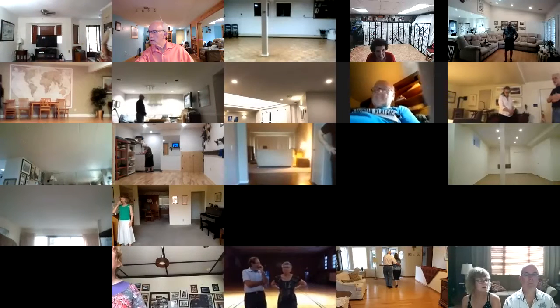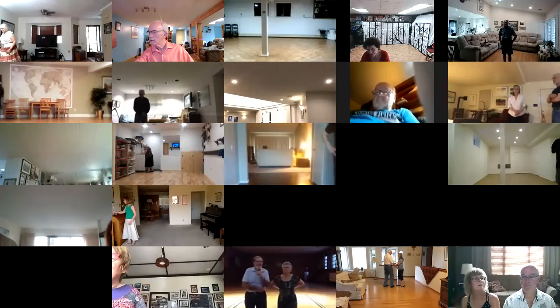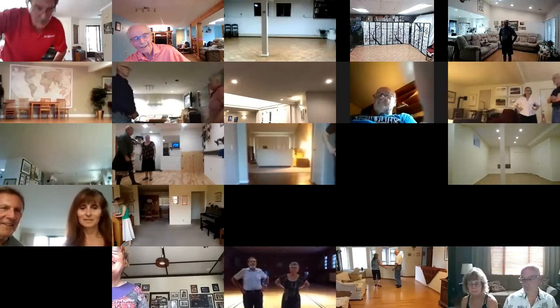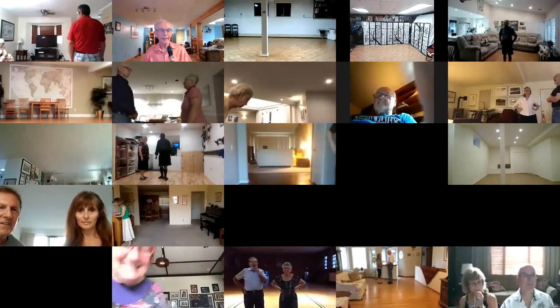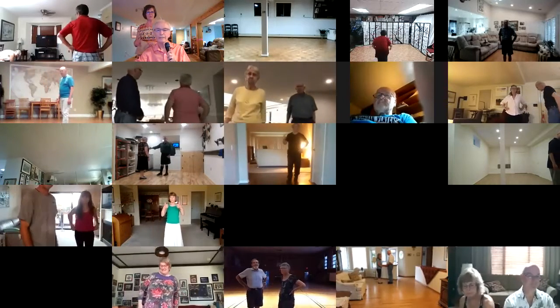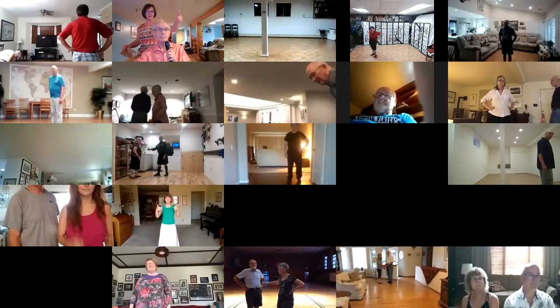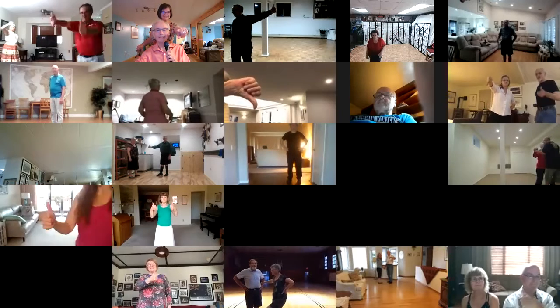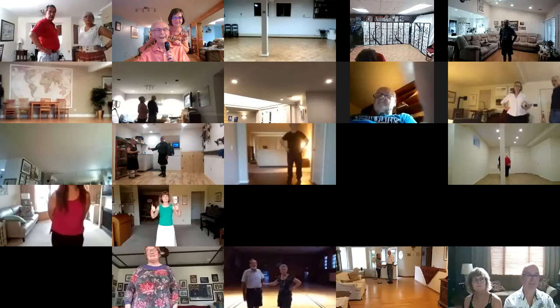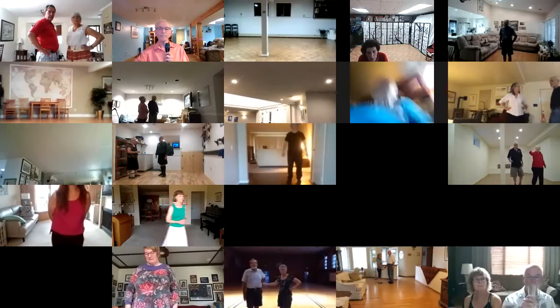Okay, this is called 'Around the World.' It's a phase three plus one waltz — the plus ones are Viennese turns. Is everybody okay with Viennese turns? It'll take Bruce and I a couple minutes to flip through the pages, so if you're okay put your thumbs up, if you're not put them down. Up, up, down, down — up, down. Hey Julie, hi Michelle. Okay, some people don't have their cameras on so I can't tell if they're okay with Viennese turns or not. Just go with it, honey, just go with it.